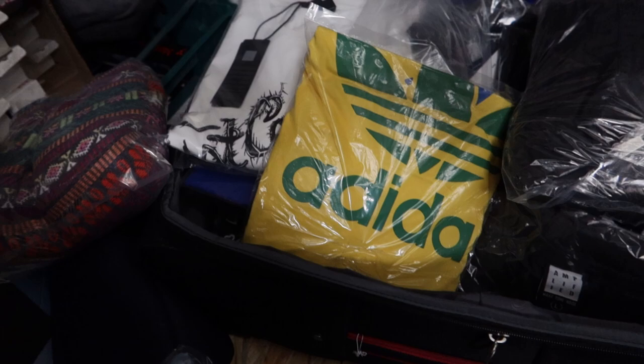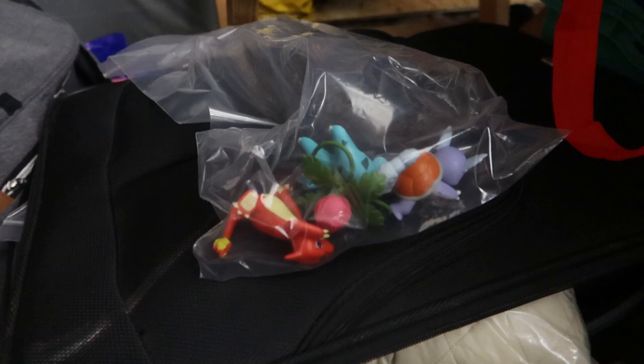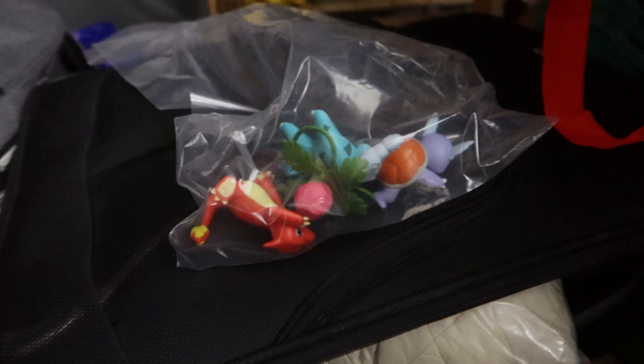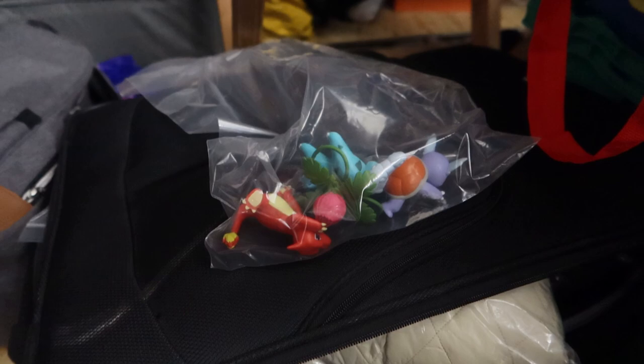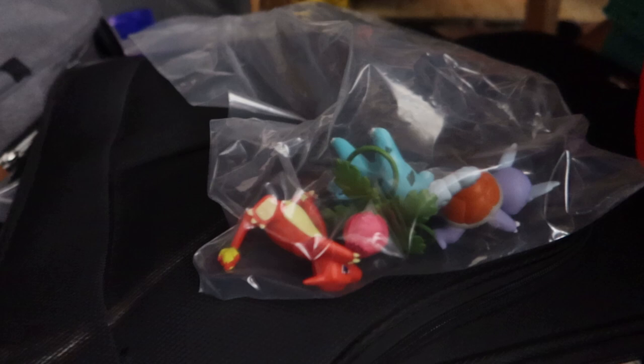$19.99 plus shipping. And likely to be the last sale of the day, these three Tomy Nintendo figures sold for $24.99 plus signed for shipping. These are from 2015, that only cost me a couple of quid each, and I put Bulbasaur in the title, as well as Ivysaur. It's clearly just Ivysaur, Charmeleon and Wartortle, but they have sold. Only cost me a couple of quid.